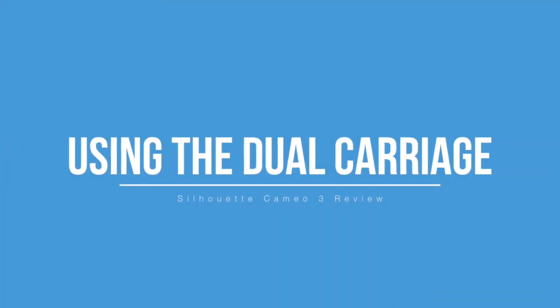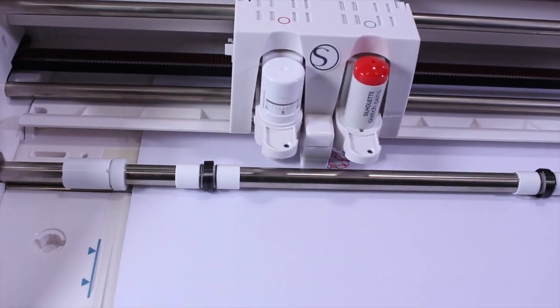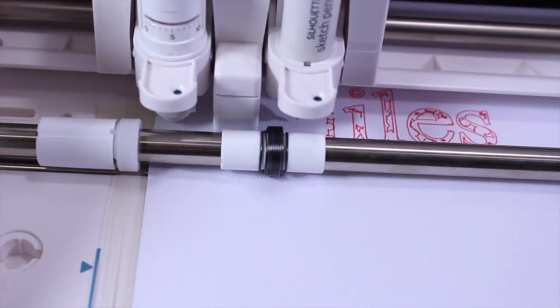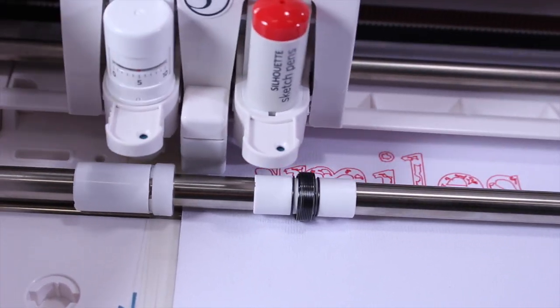Now let's use the dual carriage. For this test, we'll be using sketch pens and the Auto Blade. The Auto Blade must go on the left-hand side, which is the red side, so our sketch blades will go on the blue side.